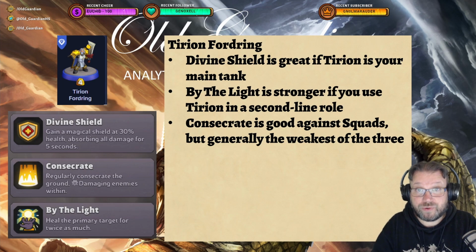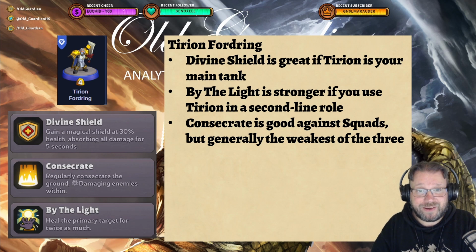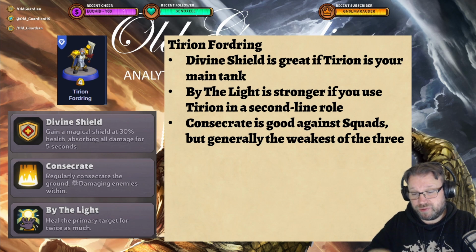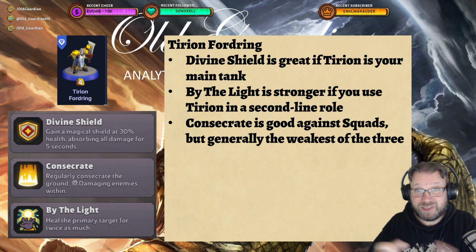Tirion Fordring is one of the strongest leaders in the game, and Tirion also has some really good talents. Divine Shield is a phenomenal talent. If Tirion is your main tank, if Tirion is the one that goes into the battle first, and then Tirion is taking lots of hits, and then Divine Shield, and boom, Tirion just keeps staying alive. On the other hand, sometimes you also use Tirion as your second line tank, and then By the Light becomes stronger, because By the Light just heals up minions a lot. Also, if Tirion can survive a fight and then heal himself up, in those cases By the Light is also stronger. So By the Light is perhaps the most common, although it is a very close contest between Divine Shield and By the Light.